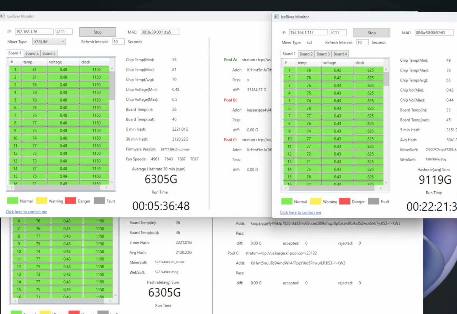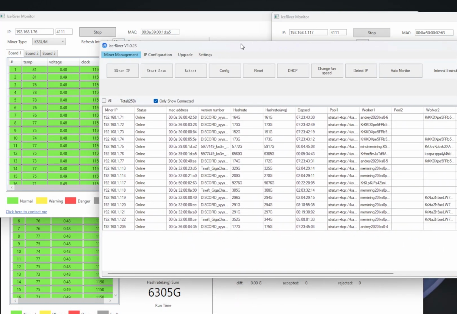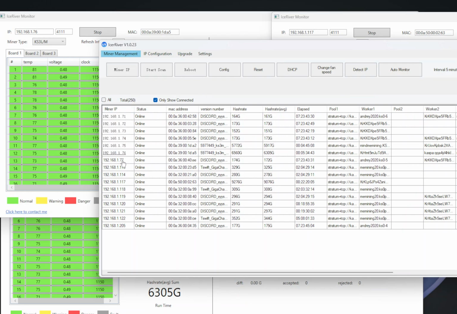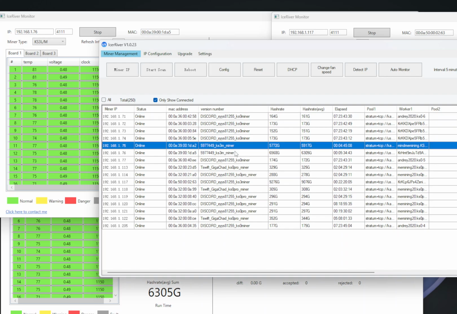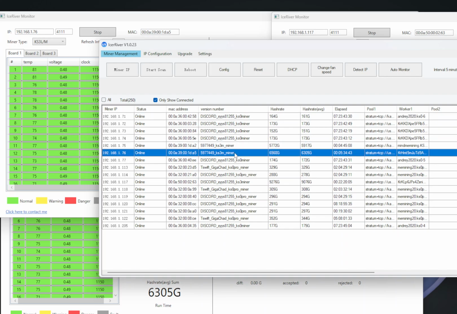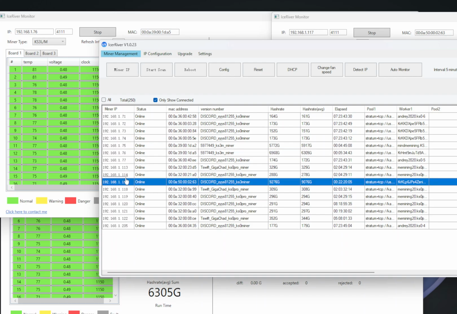Okay, so this tool of Iceriver finished and recognized all my IP addresses with all my miners, and I can select them by hash rate. It's kind of hard to figure out which one it is, because you have to read through. This is my KS0s, this is my KS3M, and there should be KS3 miners. Then you can click or copy the IP address from here. If you click, you're going to go directly to the website there, and you can copy that IP address instead of logging in, and so forth.